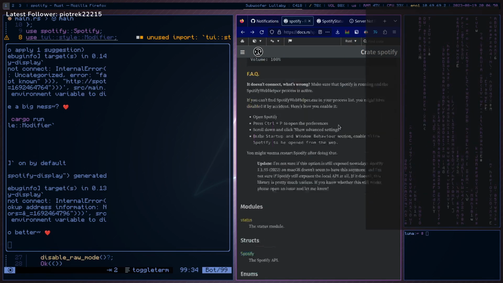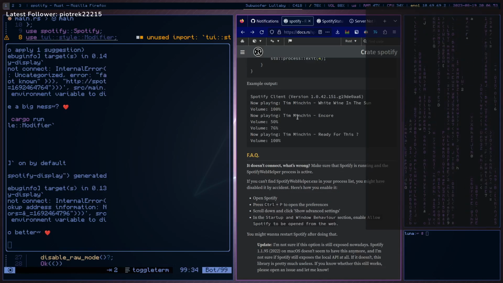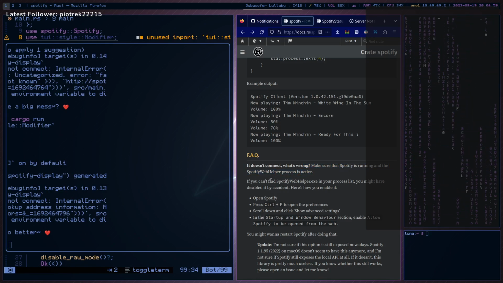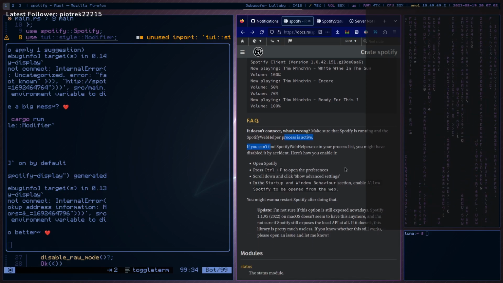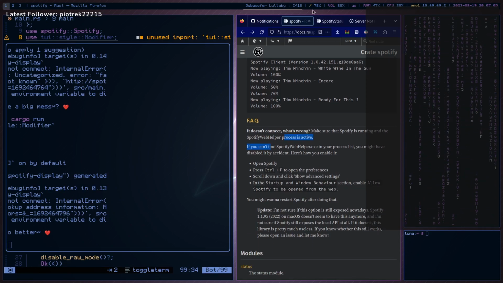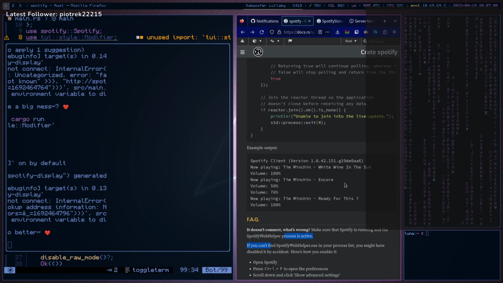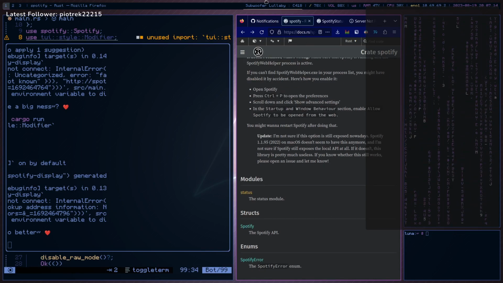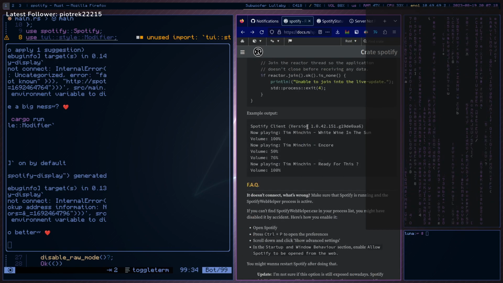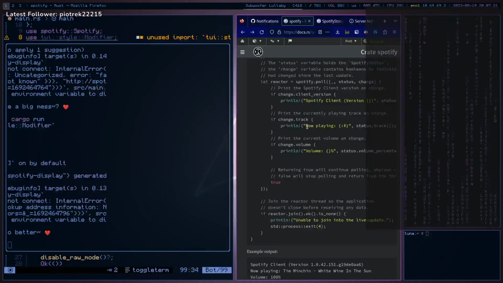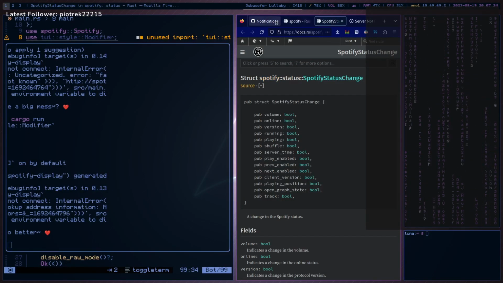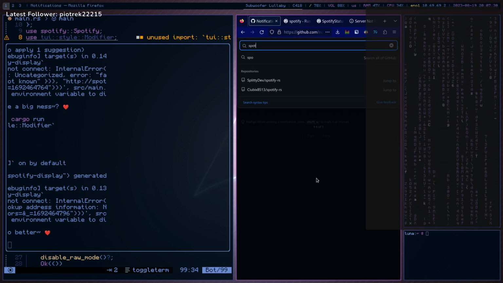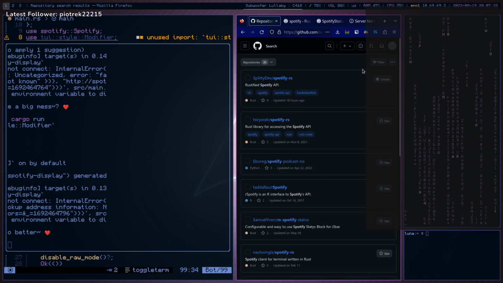Huh. Let's see. Oh, make sure it's on in the Spotify active bus list. This works. This works. But this doesn't work. So, I know the API is running, but for some reason, this doesn't want to connect. Fine, I'll go check the source code.